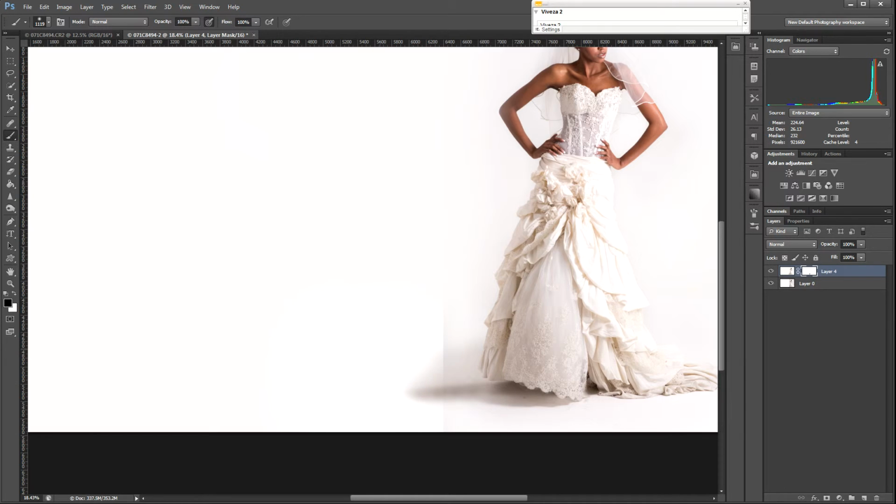Okay, so we can just make it look like, whoa, too much. Turn my opacity down. The whole idea is to take the edge of the brush and feather that out. Okay, we can also change opacity, okay, so to see the difference. That was before, and that's after. Okay, that looks pretty good.